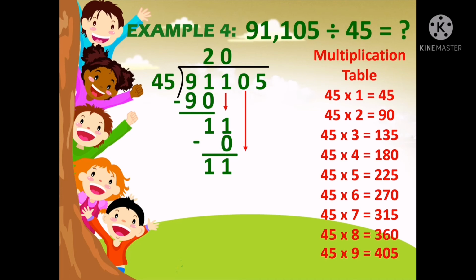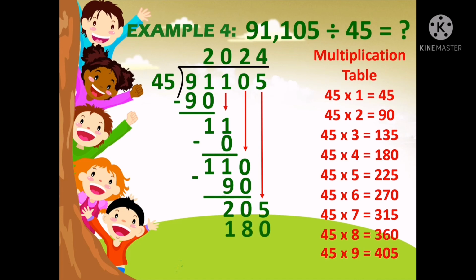So now we can bring down the next digit, which is 0. So we have now 110. 110 divided by 45. So you can just look at the guide. The number that is closest to 110, smaller or equal to 110, is 2. 2 times 45 is 90. Subtract the two numbers, 110 minus 90, that will give us a difference of 20. We still have one last digit on the right side, bring it down, that is 5. So we have now 205 divided by 45, and that is 4. 4 times 45, that is 180. And then subtract the two numbers, 205 minus 180, that will give us 25.